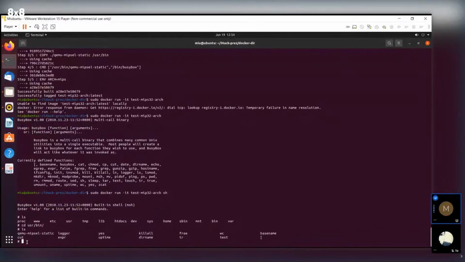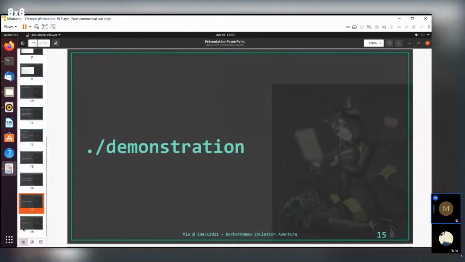So once we get to this stage, we can look around at what can be done for all the binaries present inside our file system that run on that specific architecture. We can try and run them in our Docker container and see how they behave and do all kinds of tests and analysis that we need to reach our goal. So this will complete my presentation of how it works.